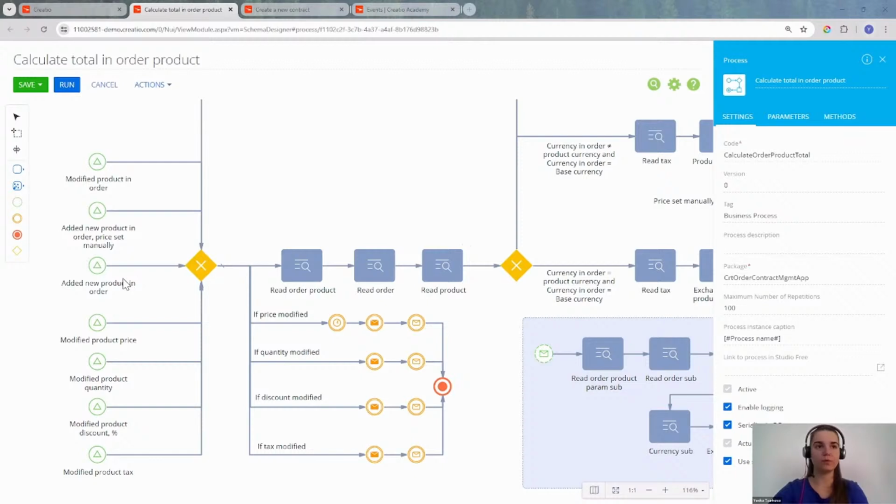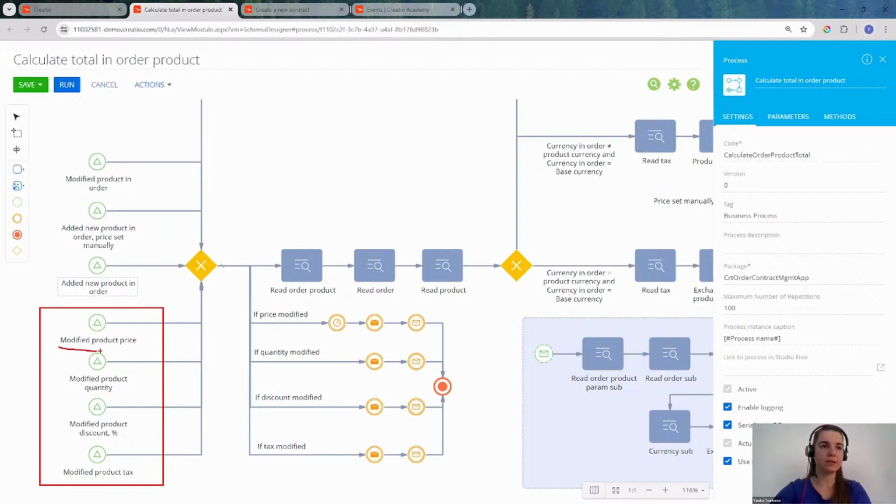Then what happens if we modify something in this order, right? We need to recalculate this. So if something is modified, for example, if we modify the price, the product quantity, the discount, or the tax, then we don't use any of these flows here.